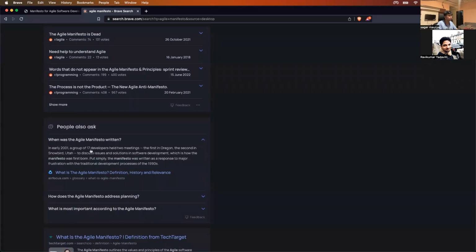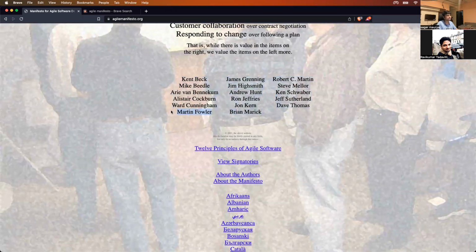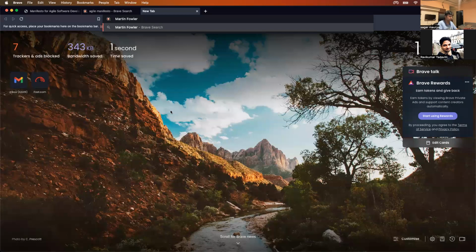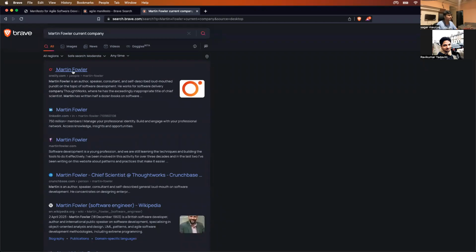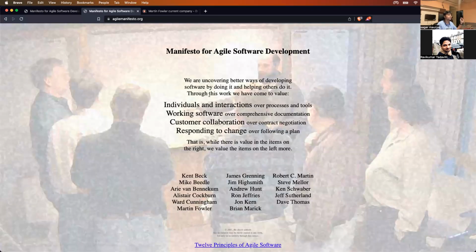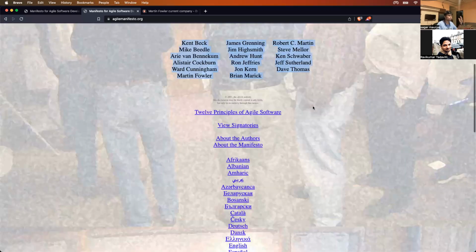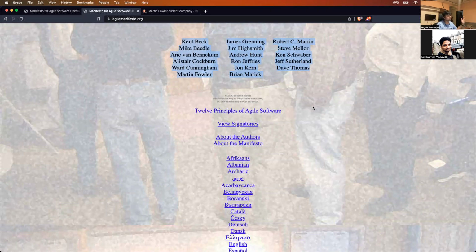Yeah, when was the agile? So it's in early 2001, and 17 developers came in. These are the 17 developers, and out of which this is Martin Fowler, who is currently the chief scientist, or technology scientist, you can say, at ThoughtWorks. I have been in ThoughtWorks, so I know him. When I was working with ThoughtWorks, he was a person who was there when this agile manifesto was being written, right? So around 2001, these developers came in and said that we have to go another route. We cannot go with the waterfall model, right?